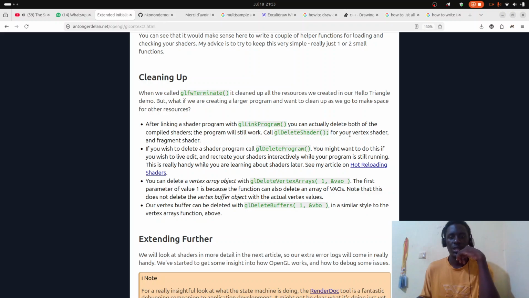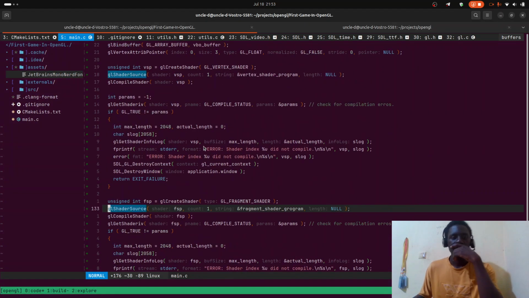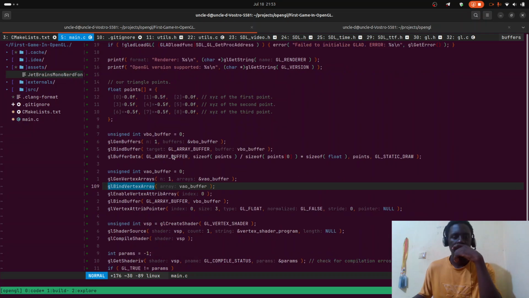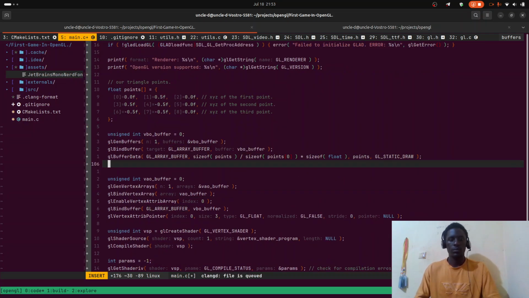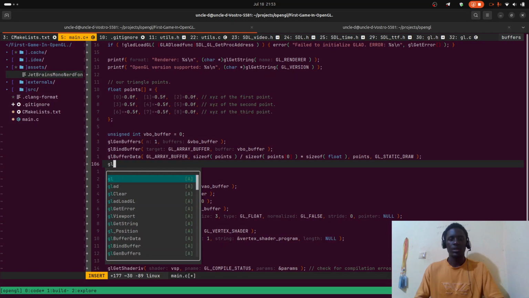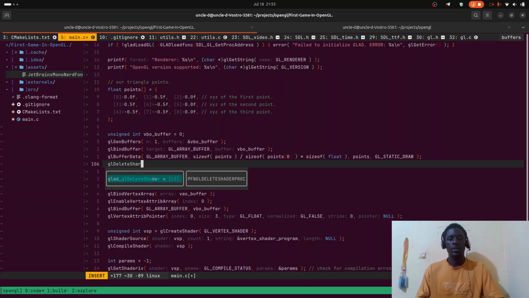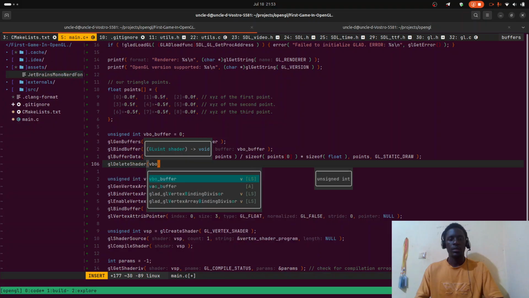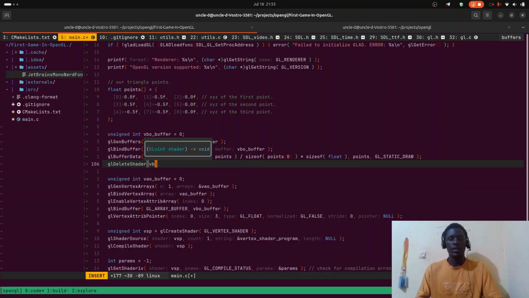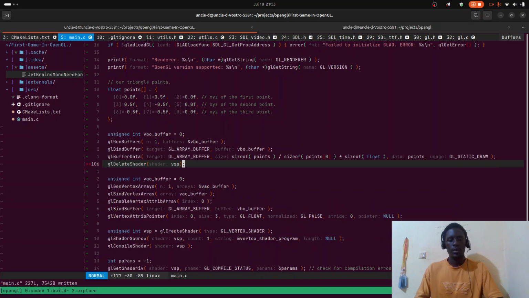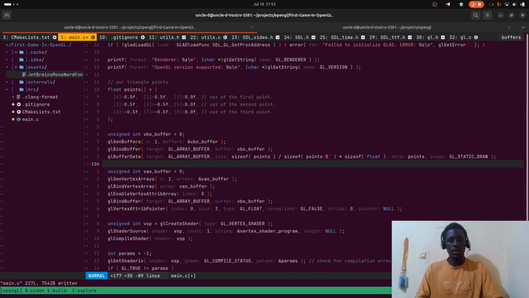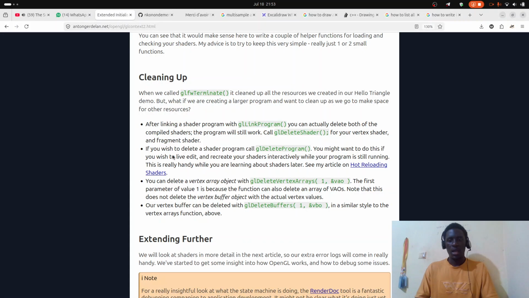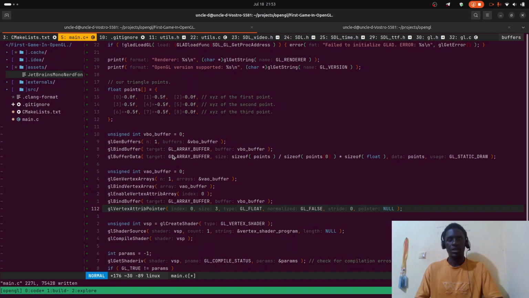Call glDeleteShader for the vertex shader and the fragment shader.